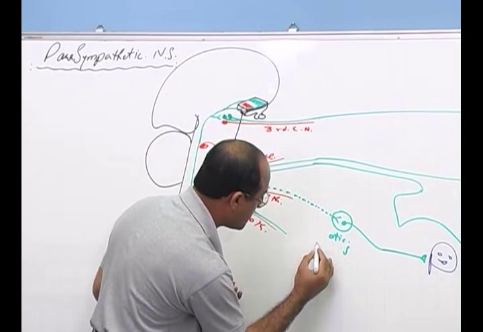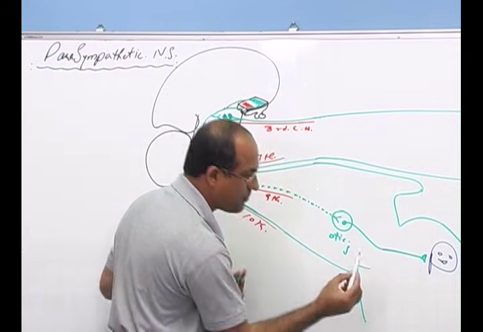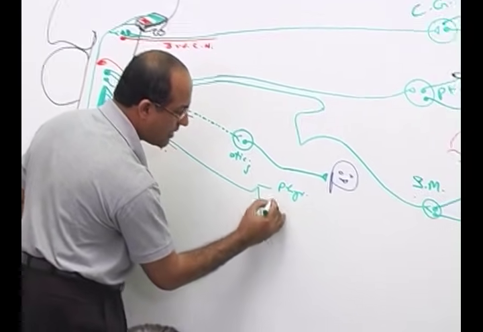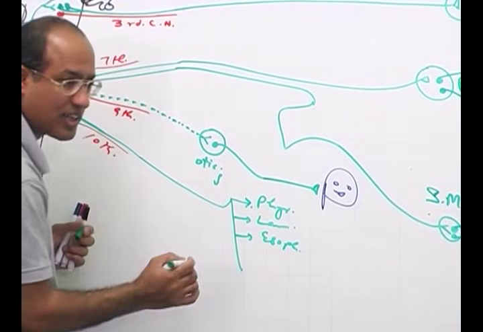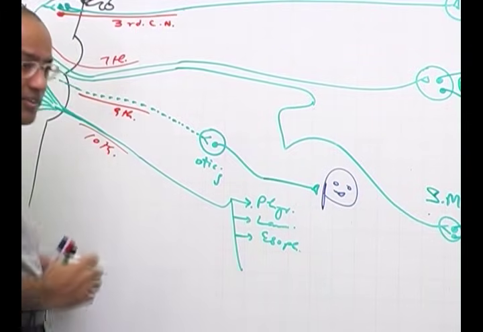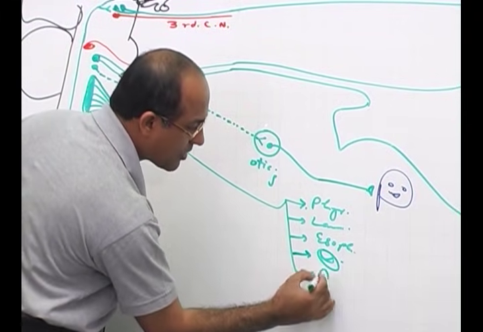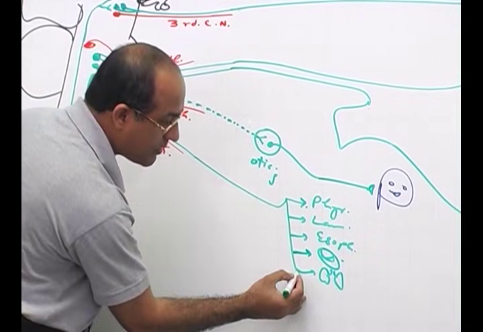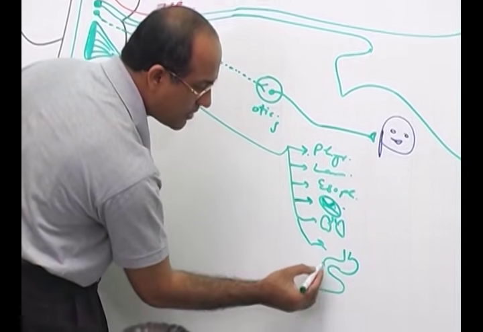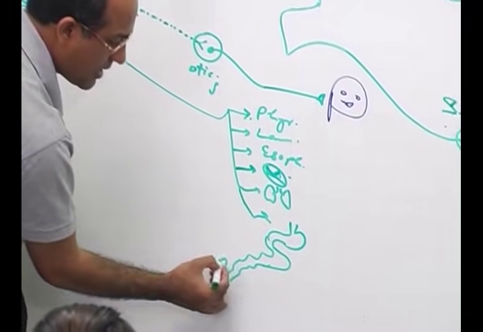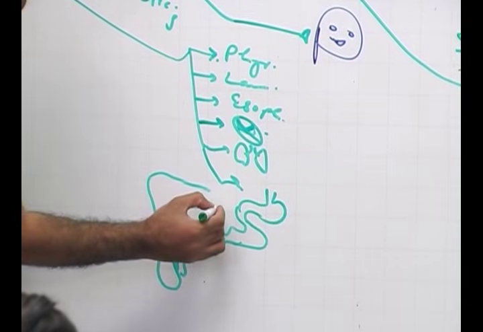Let's suppose we draw here a miniature human being. Okay, I will not go into detail. Some of these fibers are going to the pharynx, larynx, esophagus. Then, of course, you must talk about viscera in the chest. Some viscera in the neck, some viscera in the chest, some viscera in the abdomen. Right? So, in the chest, there is the heart and there are lungs. Then, if you come down in the abdominal cavity, there is stomach, duodenum, jejunum, ileum, and then they will end up in the cecum, ascending colon and transverse colon.